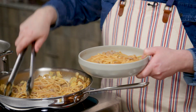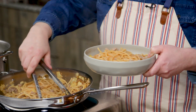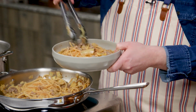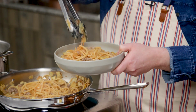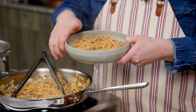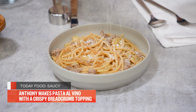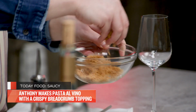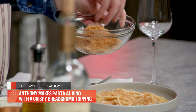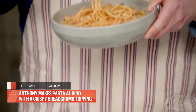Make sure you grab some of the sausage, some of the artichoke hearts, those onions. We want to get a little bit of everything in there. That looks like a nice portion for one, no? Definitely need a little bit more cheese. And of course, look at this. Do not be cheap. Let's give it a try.